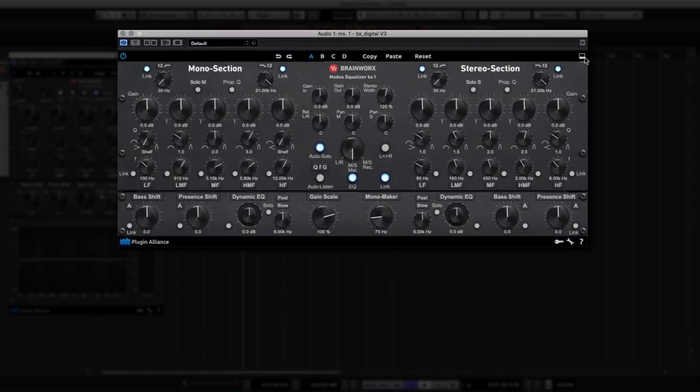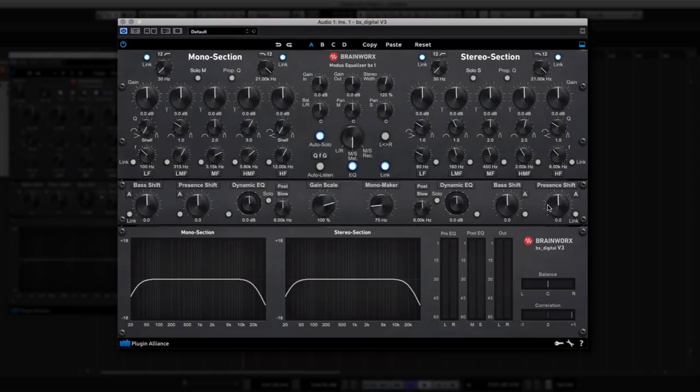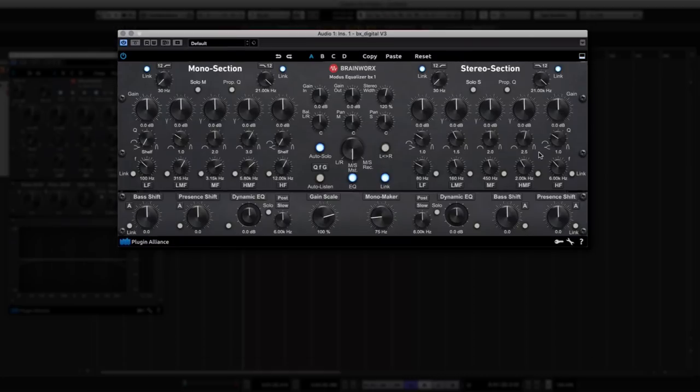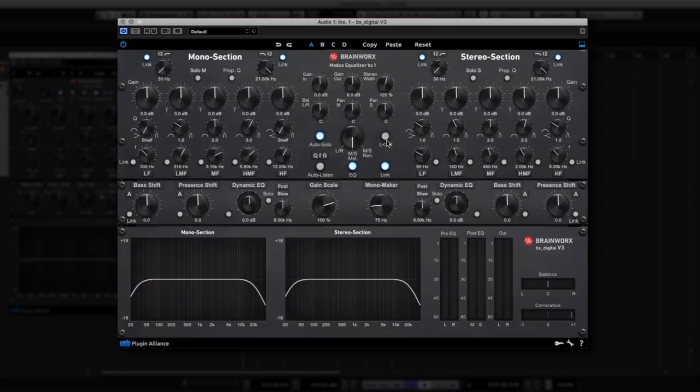The other reason I like to be able to get rid of this is that with a lot of digital EQs nowadays, the fashion is a curve that you can add infinite nodes on, and it's quite often a very visual style of EQing. I find you often get caught up in EQing by looking at something and thinking that you're pushing the right frequencies rather than actually listening to what you're doing. So I quite like to sometimes work with this off, and Brainworx V3 has some really cool features for focusing on what you're working on with your ears, to help you really hear what you're doing to your audio.